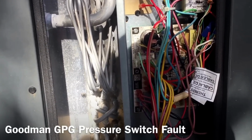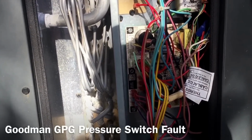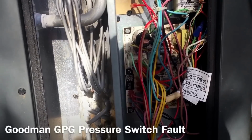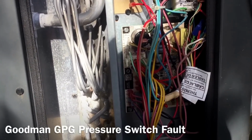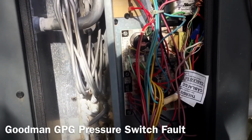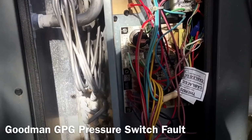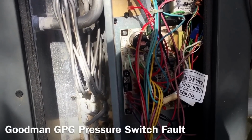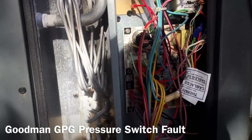I walked over and it was running again. Went ahead and let it run for a little while longer and tried to give it a chance to fault, and I got a pressure switch fault. Once again, the pressure switch did not see less pressure than necessary.